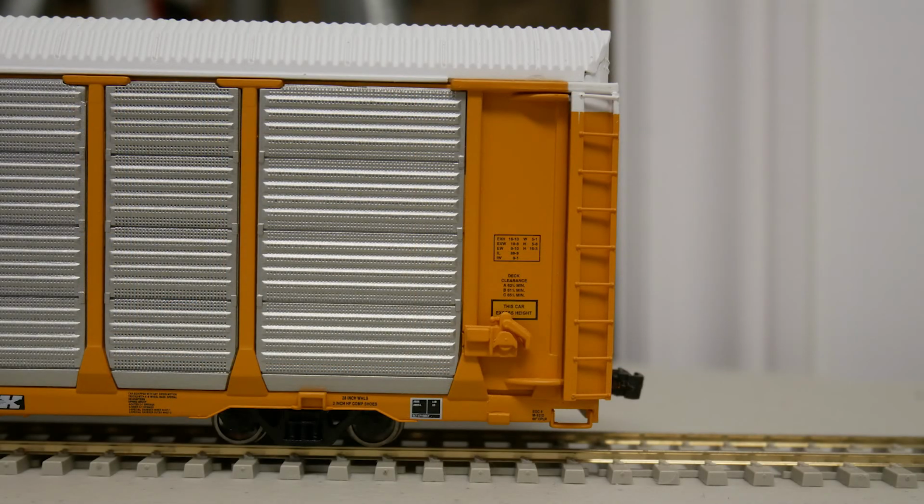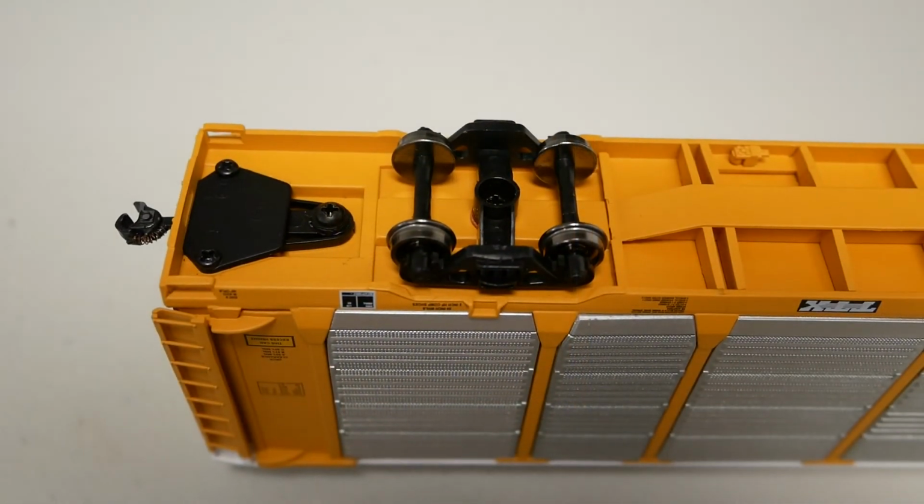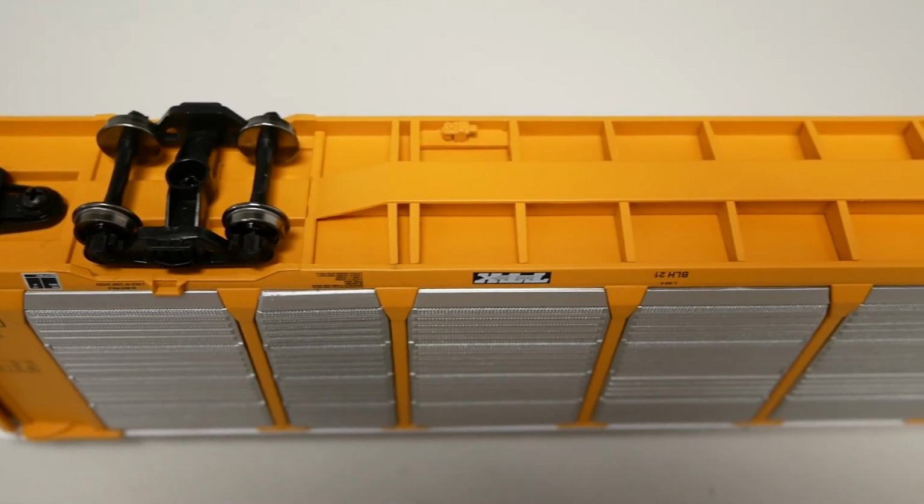There are separately applied parts at each end of the car. This includes the brake lever, ladders, and handles at the end doors. Note that the end doors do not open. There are no coupler cut levers or air hoses at the ends. The bottom of the car has some underframe and brake component details, which are fairly minimal.